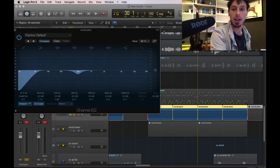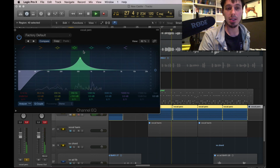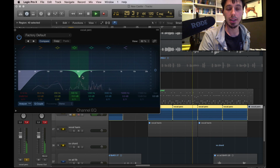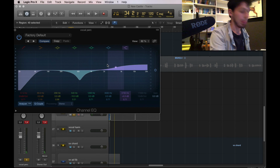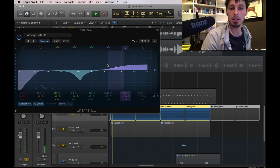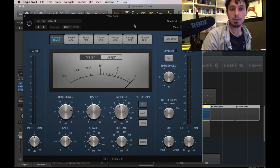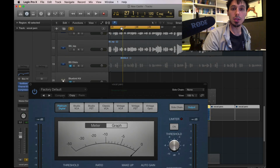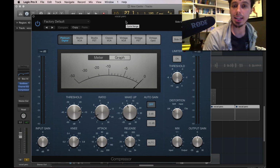So the frequencies that were in there, and you get faster at this the more you do it. Hear that nastiness? Don't need that. Add a bit more of the top end to get that breath a bit stronger. And now we will compress it. And this is compressing to design the transient because it's a drum thing. So I need it to hit hard.